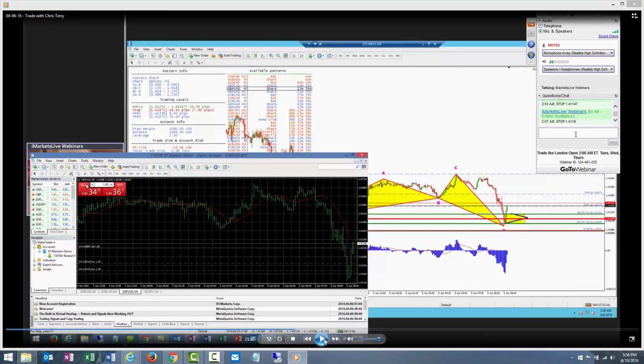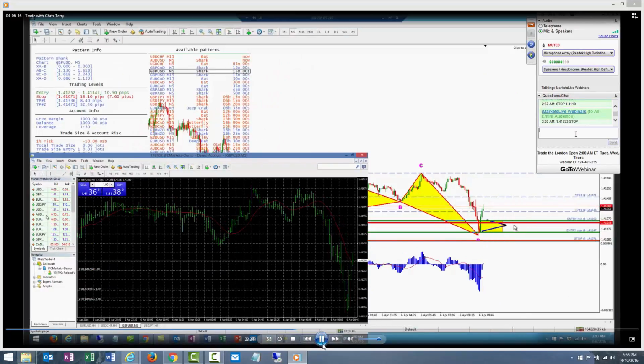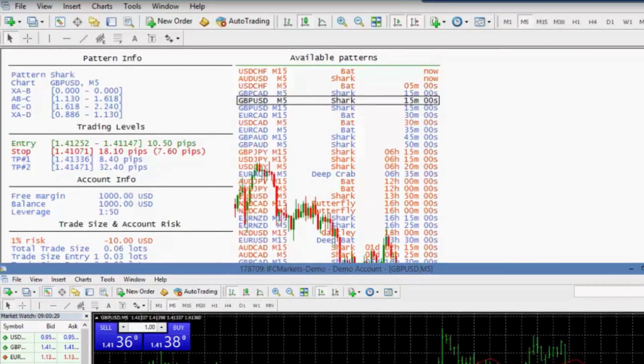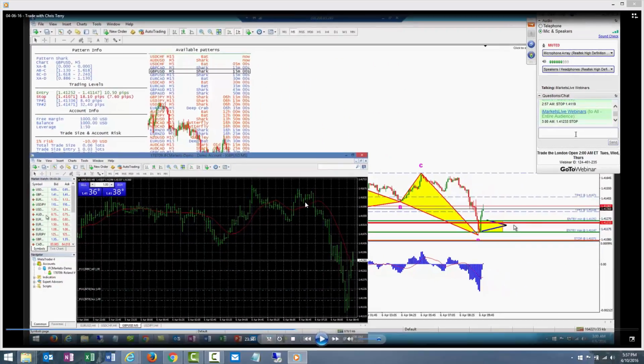Let's move ahead, maybe a little bit more, and we'll see what happens. As you can see, it's moving up more now. From what I understand, this is pretty much the norm with this harmonic scanner and these patterns. The harmonic scanner finds the patterns, although he did point out a lot of instances where the patterns failed, and he wasn't real happy about the market conditions. He blamed it on the fact that the minutes for the FOMC were soon to be released the same day. Let's move forward.